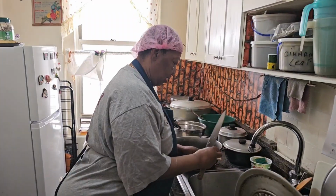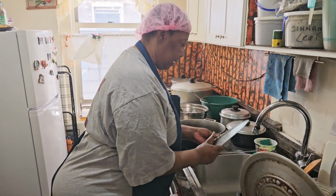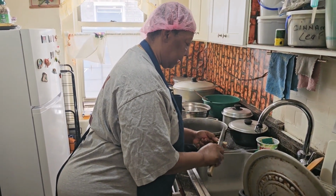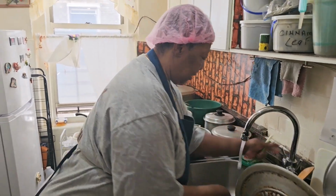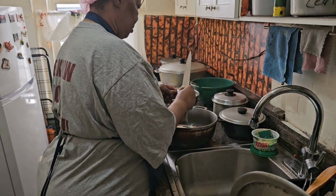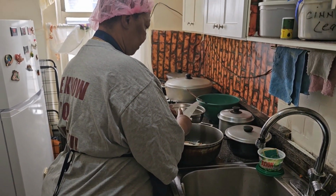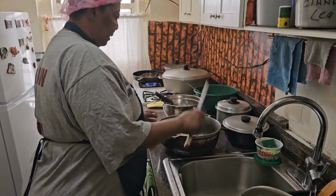Yes. The evening also have scallion. This is the key for the scallion that you're using. So I have scallion already, the seasoning with it. Yes, that's it.